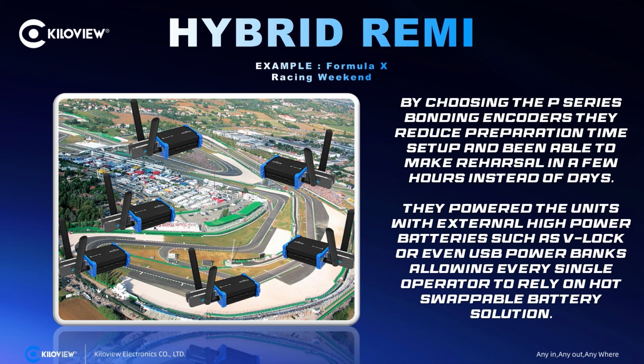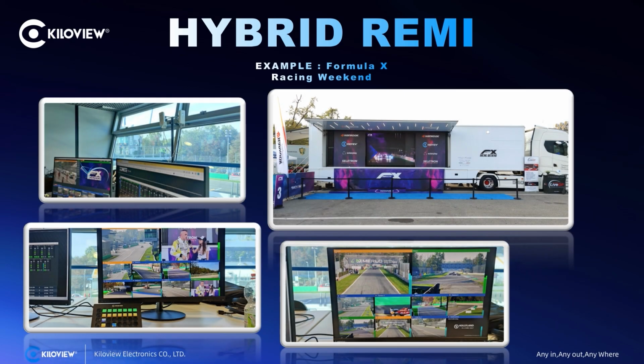And the fact that the unit can be powered by standard batteries like Velox and so on, or USB, you have the possibility to not even run power to every camera operator spot. This is just a few pictures of what we have done during the race competition. We basically had all the encoders throughout the race circuit. The encoders get back to the studio, which was to the side of the race circuit. And we also have an OB van with a LED wall outside the venue.